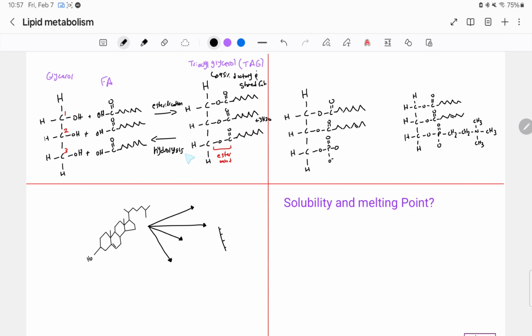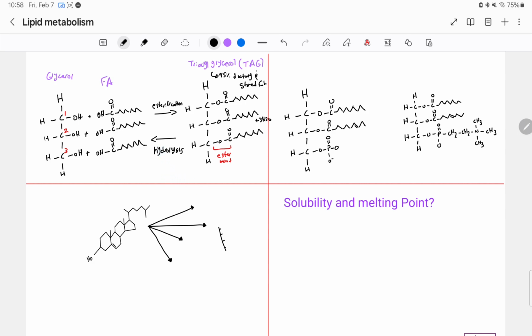All right, so what did we learn so far? We had a glycerol molecule, 3-carbon backbone. It'll be esterified to these 3 fatty acids to form a triacylglycerol. What if it was esterified to 2? That would be called a diacylglycerol. What if it was esterified to 1 fatty acid? It would be called a monoacylglycerol.